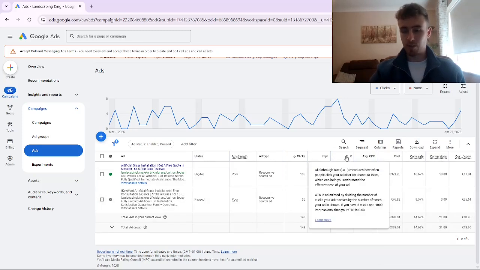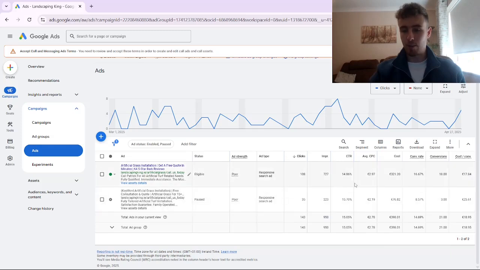So click through rate is a really good indication as to how well people like your ad and is the main factor that Google uses in determining your quality score. But our concern has always been a lot more about cost per conversion and conversion rate. Because I would rather run an ad that has a slightly lower click through rate, but higher conversion rate and lower cost per conversion, than an ad that has a really high click through rate, but a much lower conversion rate and a higher cost per conversion.